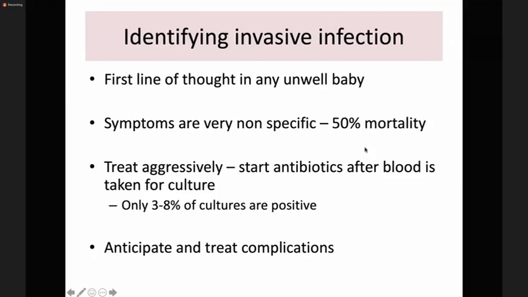You measure the temperature. If the temperature is abnormal, or if the blood sugar is low, it may be those, plus or minus, whether the baby is well in between. So once you correct the temperature and once you correct the blood sugar, if the baby is still not doing well, then it's very likely that the baby is suffering an infection, and infection resulted in both hypothermia and hypoglycemia. So in this case, we have to take blood for full blood count, CRP, blood culture, and then start antibiotics.